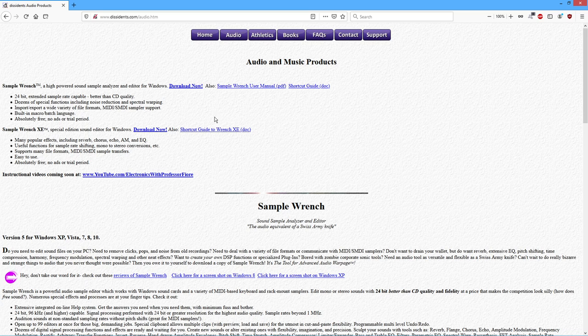Okay, so all you really need to do is hit the download button over here. You'll get your appropriate prompts depending on the kind of browser you're using and so forth. Install it. This is strictly a Windows application, so make sure you have that, or you have some kind of virtual machine that can run Windows. Although it will work all the way back to XP. So if you have an old machine somewhere that you want to use, you can use this bit of software. And it's a pretty small footprint. It requires less than 10 megabytes on your hard drive. So there you have it. There's also a PDF manual that's 130 some odd pages long, and then these little shortcut guides, which just give you an overview. But in any case, let's assume that you've installed it, and now you want to run it.